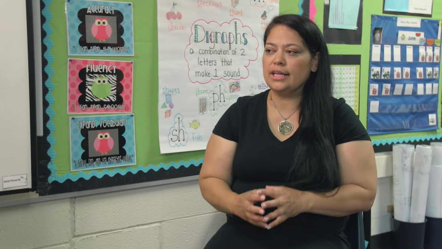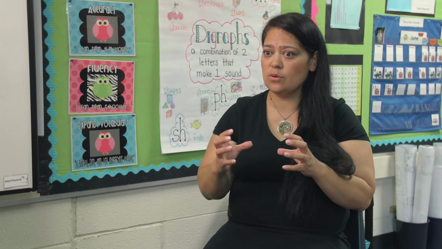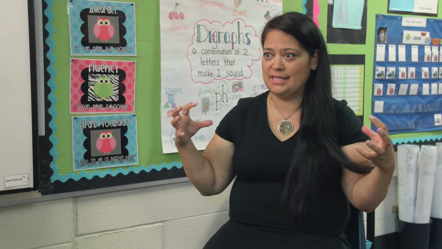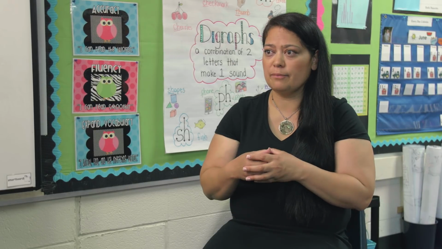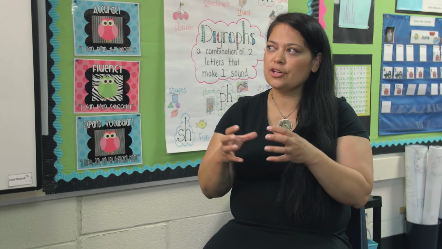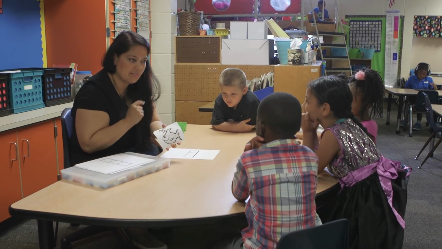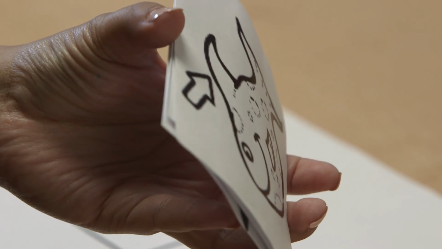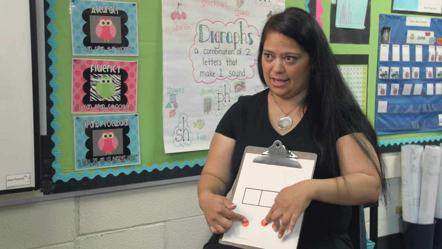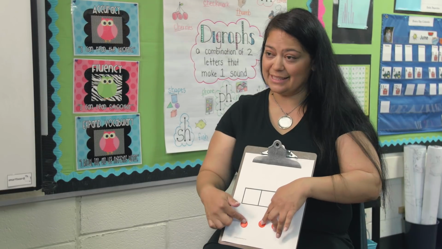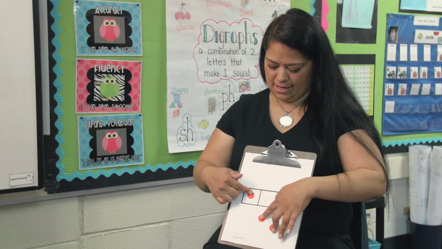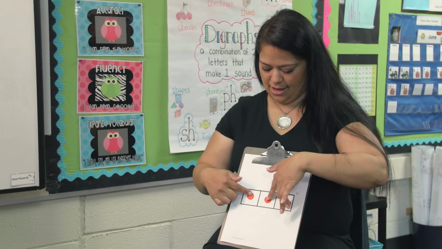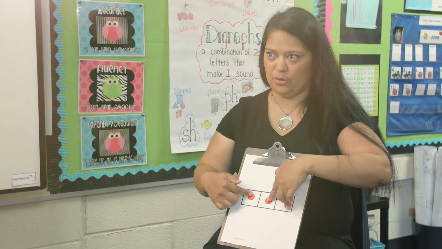Stretching words out is where we take the sounds and we slow them down. And we do that for the students to model it to them first. And then we start to segment the sound. So for example, if I did the word fin, I would say f, and they would listen to those sounds and determine how many sounds there were. So they would say f, and know that there are 3 sounds in that word.